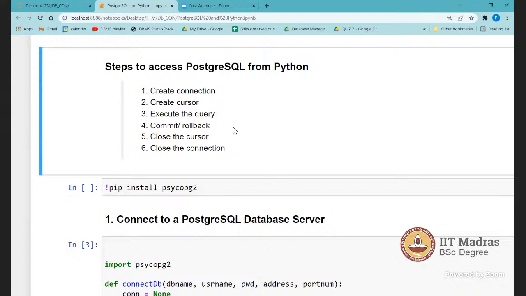Cursor is basically like a handle. It will iterate through all the data and handle it. Is it like an iterator? Yeah. May I add something? Cursor is like a pointer. Yeah, okay.